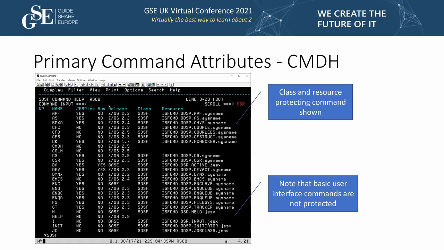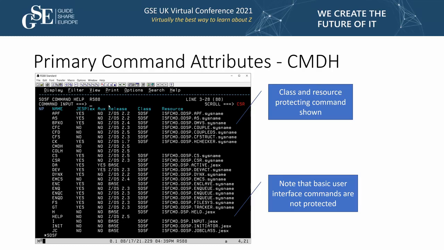So there's a new command called CMDH, and that will list all of the primary commands within the product, and it will show you the class and resource that is checked for that panel. Okay, so you can easily see here which commands, what their panels are.